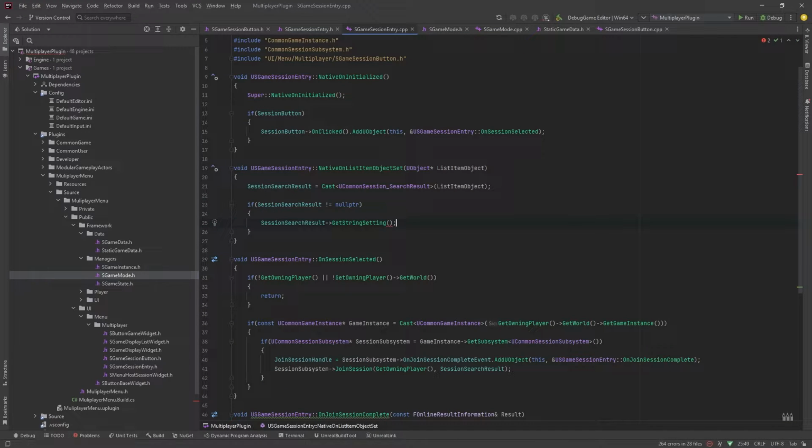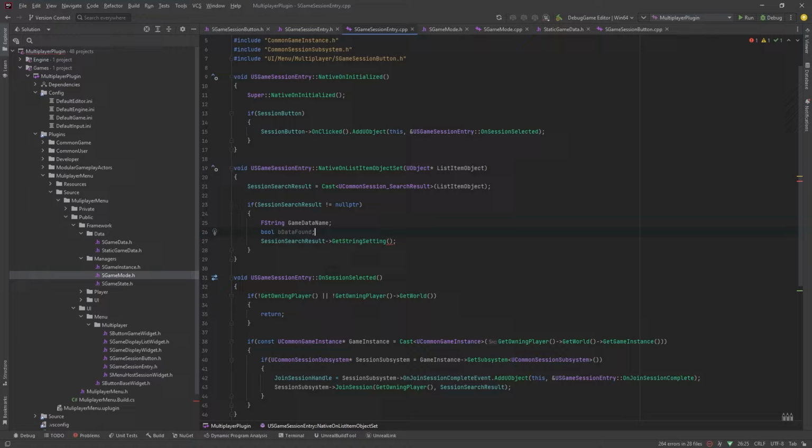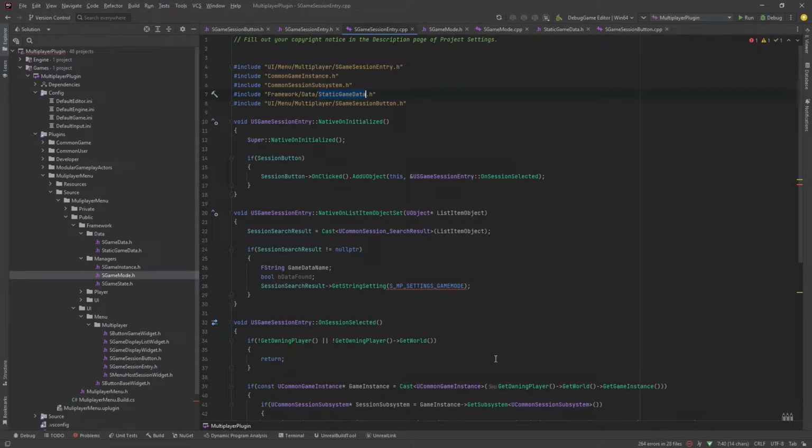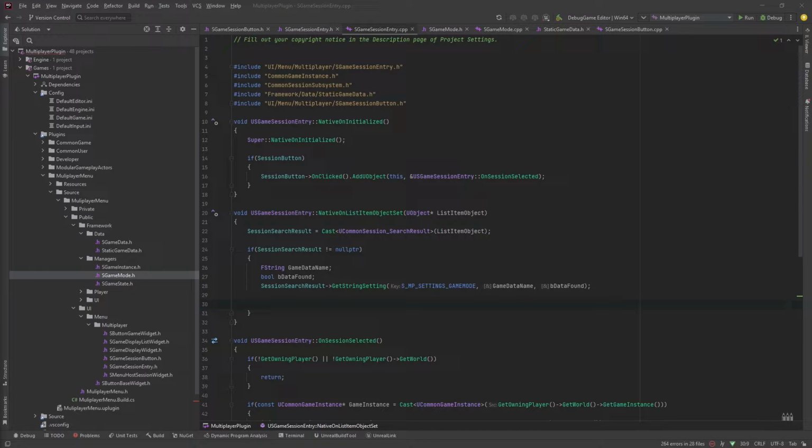So this function's going to need a few parameters. If you look here, it's going to need the name, a value that's going to pass out as reference, and a bool if it's found or not. So we'll just create a string, we'll create the bool, and then the setting is that setting that we just looked at, which is the string for game mode, and we've got that in our static game data. So I've just included that. And then what was it after next? Was the string value. So this is what it's going to populate and return the string for us. So we need to pass in a variable for that to be populated. So now we can check that bool to see if it found a string.